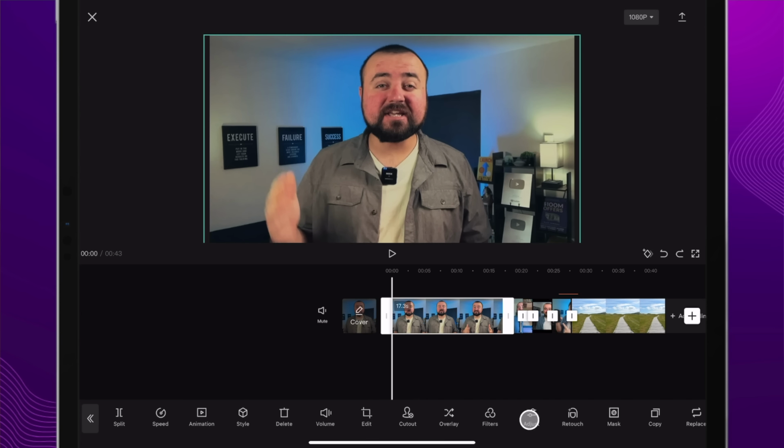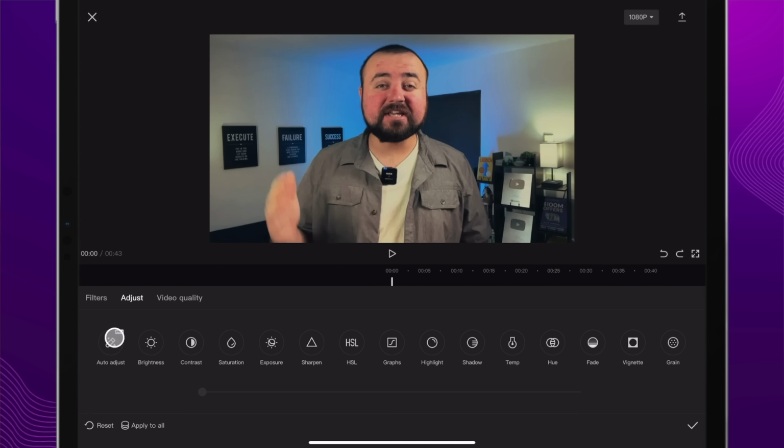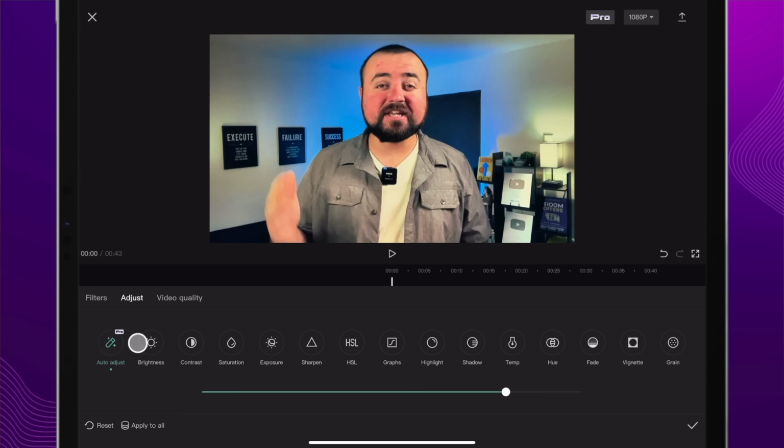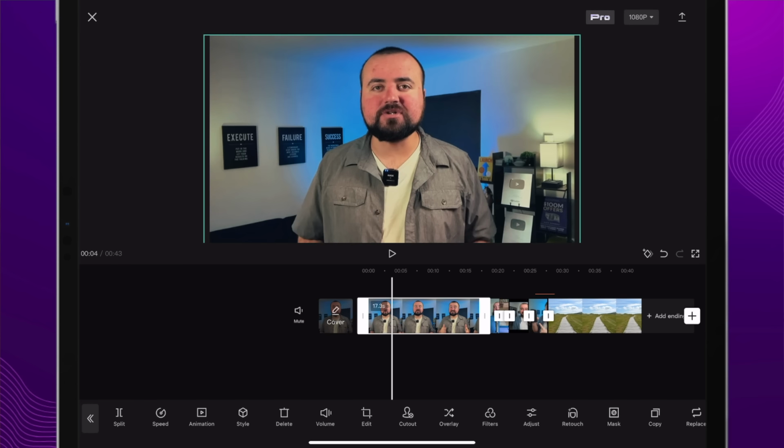When you go to adjustments, you'll now see auto adjust over here. This is only for pro users, but if you click on this, it'll auto adjust your video, and you can also adjust the intensity of it. Like the way it did it, it's kind of bright here, but I can just adjust it a bit. And now I have some of those auto adjust features applied, so that way my video is already kind of color graded for me and I don't have to do anything. Definitely designed for those looking for a quick edit.